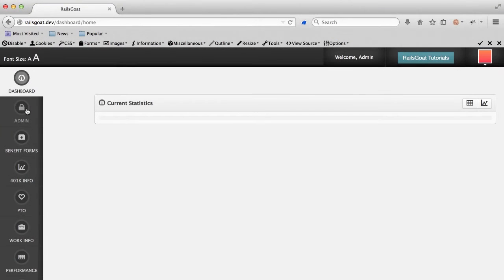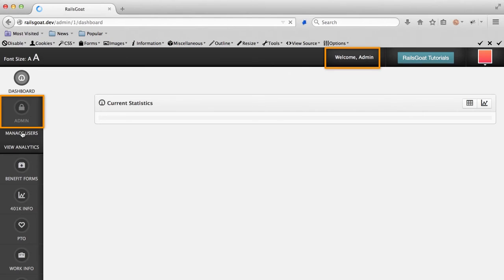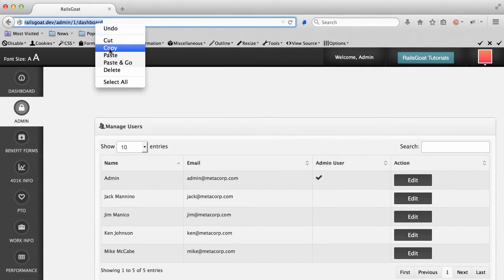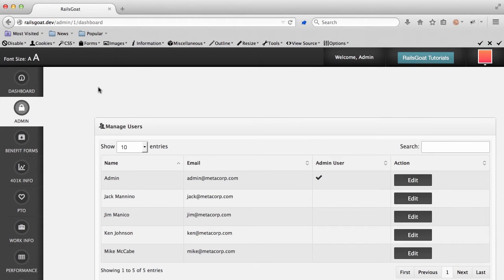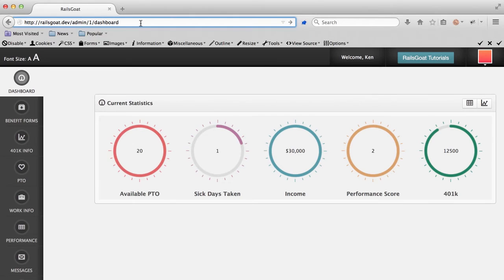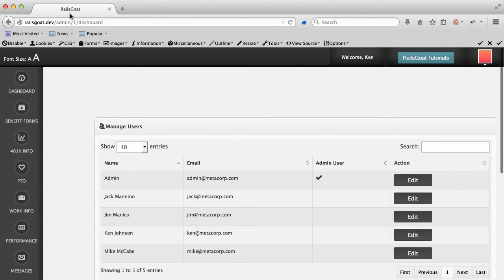The next standard test we'll run is checking filters in terms of not just authentication, but higher privileged access. To do this, we'll first authenticate as an admin. Next, we'll copy the URL that represents a function that should require administrative privileges. Now we need to log out. Let's authenticate with a non-administrative account and browse to that same URL again.